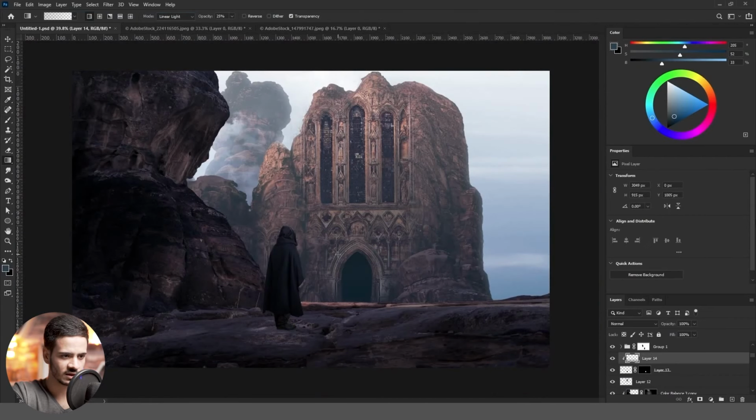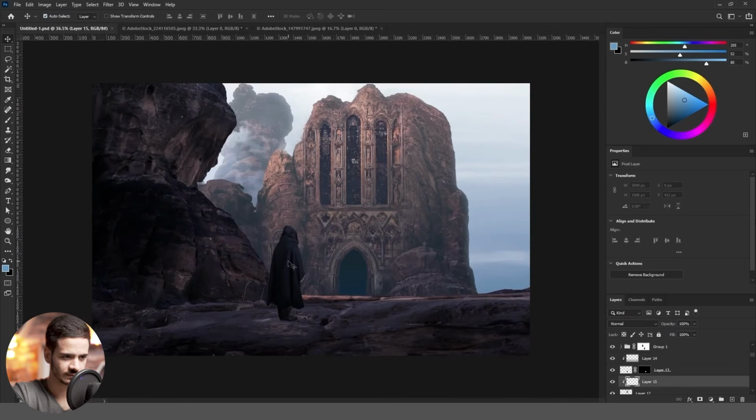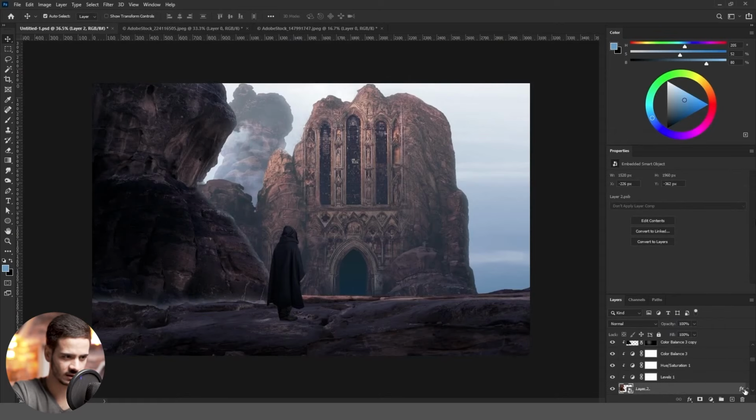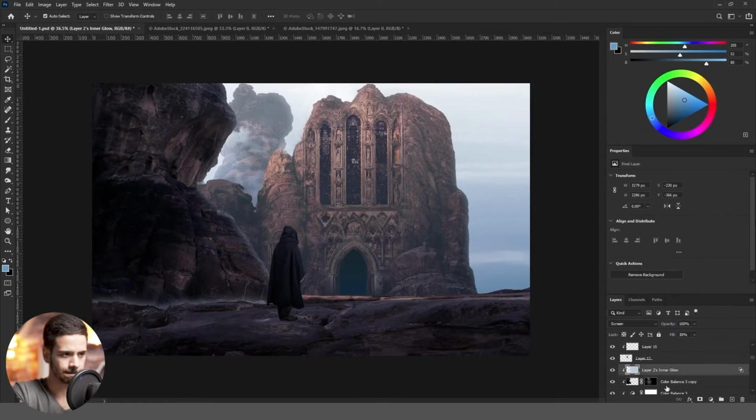And here with the gradient tool, I tried to add a higher value in the bottom area of the door, just to give it a feel that there is a place inside. It couldn't be just a dark color and that is it. You will have to add the gradient to it.